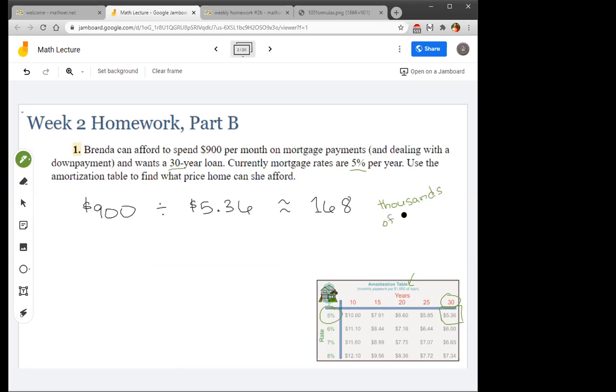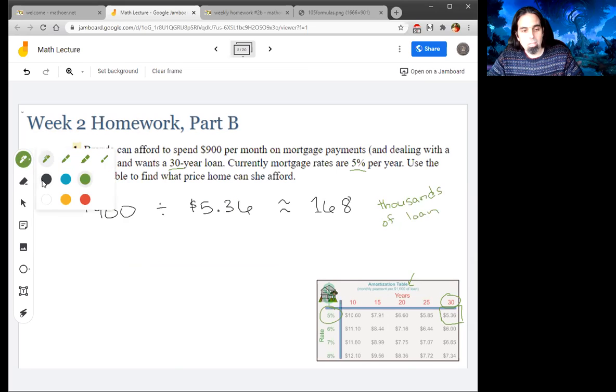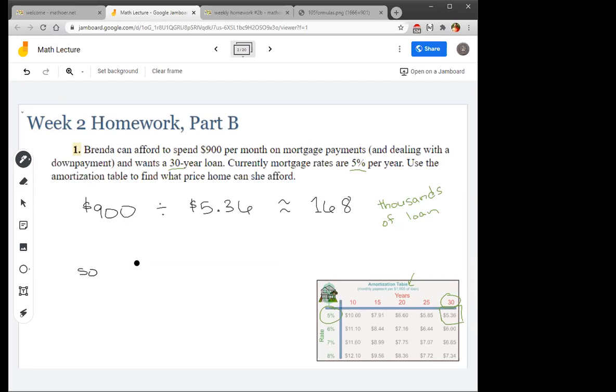So is that really all it was? Yep. That's why we use the table at the beginning, because it's so nice and easy. I thought that was going to be so much more complex. I had no idea. I was like, what is this? I don't know how to do this.